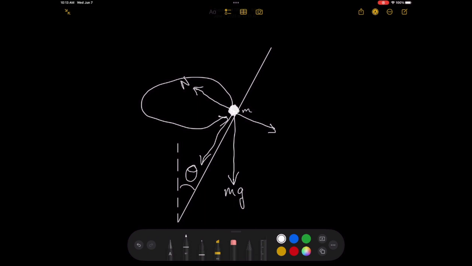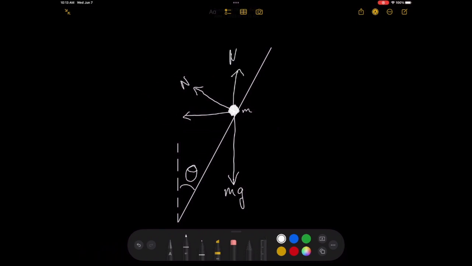Now that doesn't really help much because we are trying to find the radius. We're trying to find r. So I propose these two vectors. We call this ny and nx. Now as you can see, nx is equal to the centripetal force on the particle, and the formula for it is mv squared over r. So now we want to find what nx is.